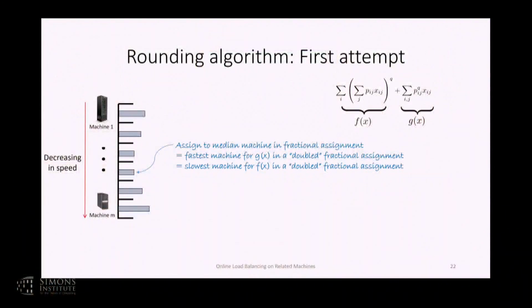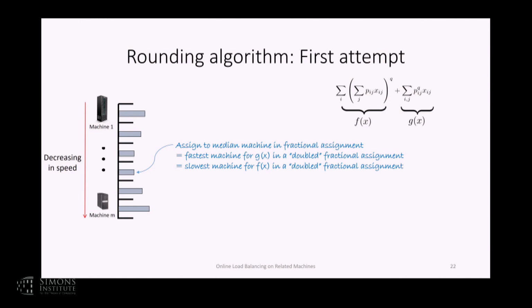Okay, so if I want to stick to this plan of assigning to the median, here's one idea. Maybe instead of thinking of these as individual machines, let me think of each machine as a set of machines. As I go down this list, these are slower and slower machines. But if I could make sure that the total speed of the group of machines at any of these layers is at least the sum of speeds of all the faster machines, then I would be in much better shape, because half my job was being sent to faster machines.